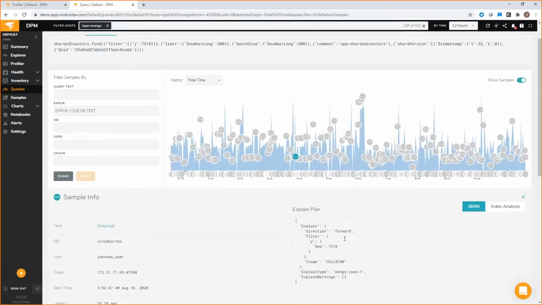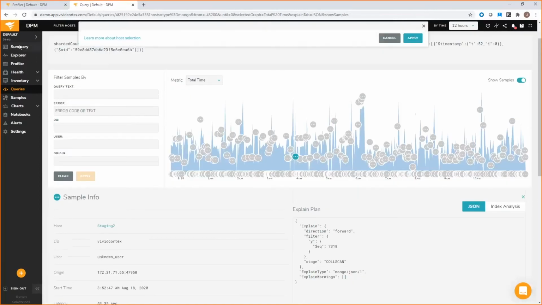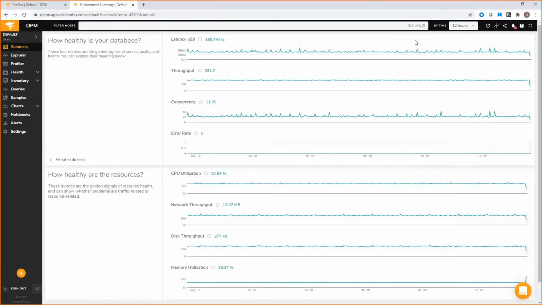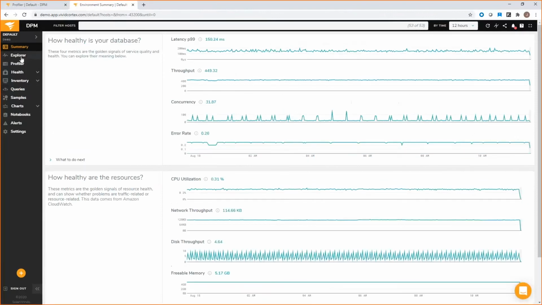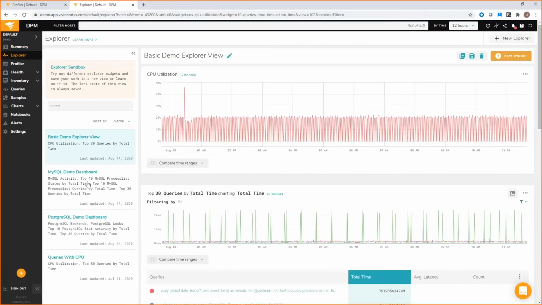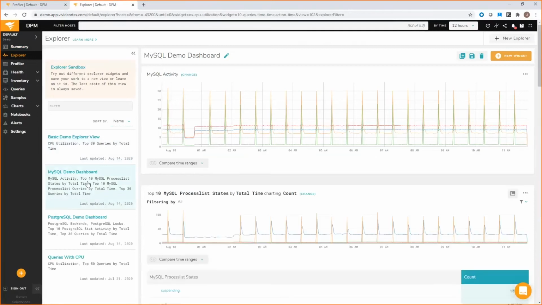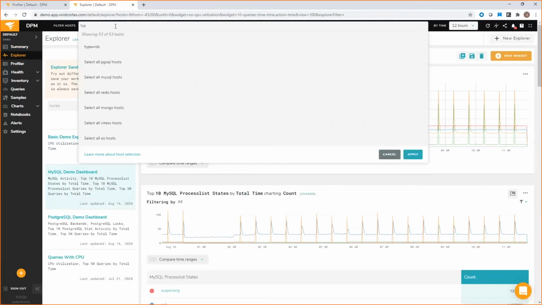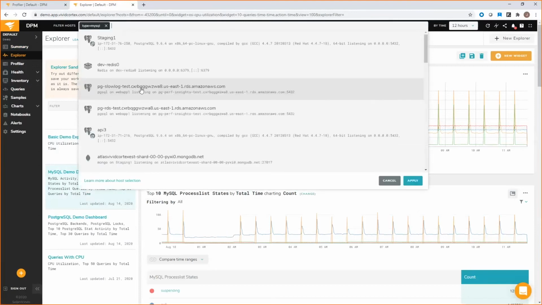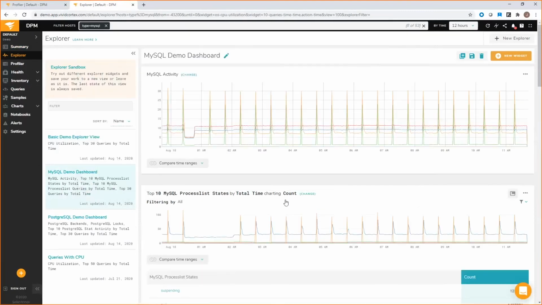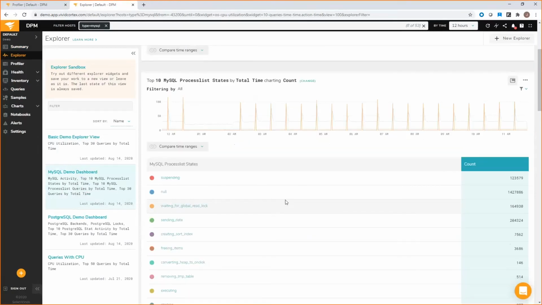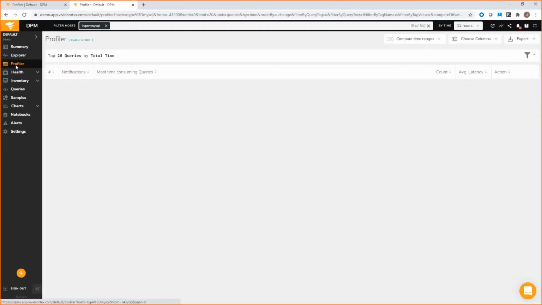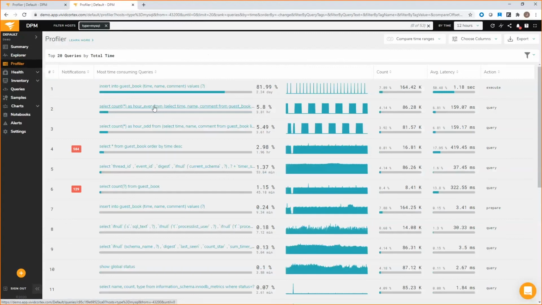But again, if I came in here and let's go back to my summary screen, apply, profiler, so I've got custom demo dashboards here that we've created. Here's all my MySQL. Let's just go look at MySQL, type equals MySQL, hit apply here. So now again, I'm looking at my number one queries on there. I can pull in multiple database types, just like Pete was pulling in multiple different applications they were running or multiple services.